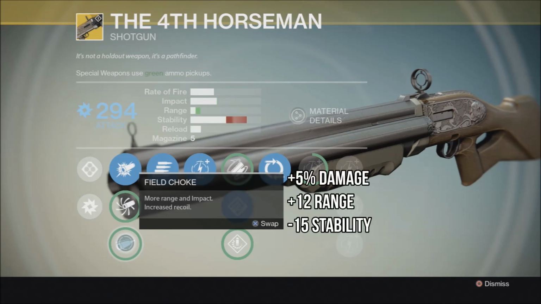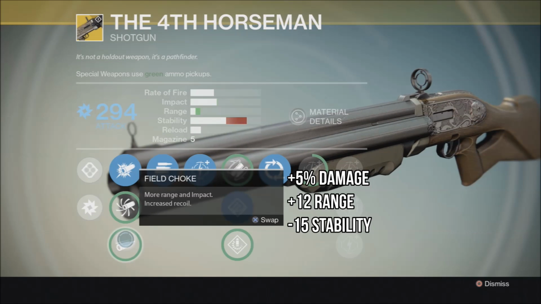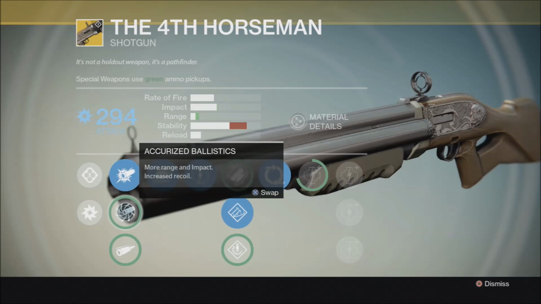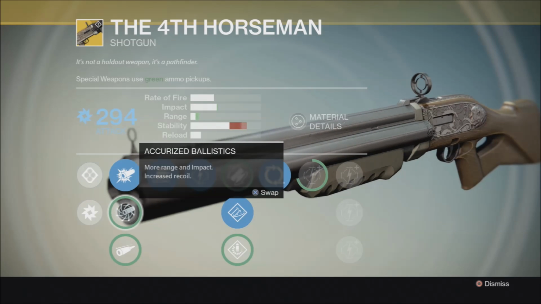Field Choke: more range and impact, increased recoil. This will further increase the range and further decrease the stability. I ended up not using this one. I just went with accurized ballistics in the tree, and that was a little bit easier to control.